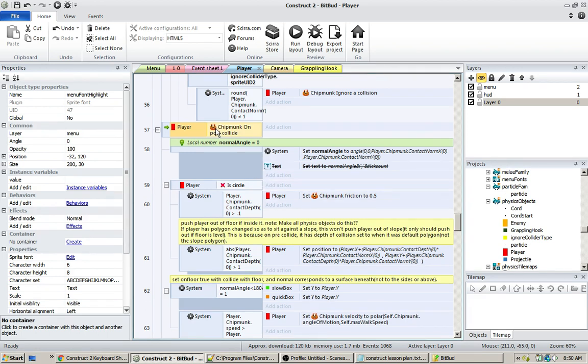That removes some of the extra steps. In this case, you wouldn't have to pick the player and then pick the player sprite.